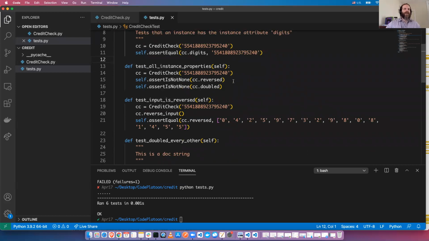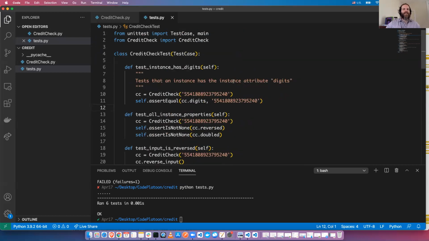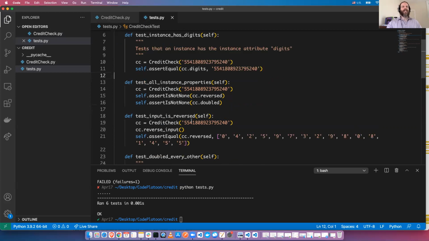Yeah, so there's a lot of different ways you could do this. The way we're doing it right now is kind of inefficient. So what you'd actually want to do probably is use a test fixture, and you could set up a whole bunch of instances. For example, you create 10 instances and then just run the same check on all 10 instances for every test. That's one way you could do it.